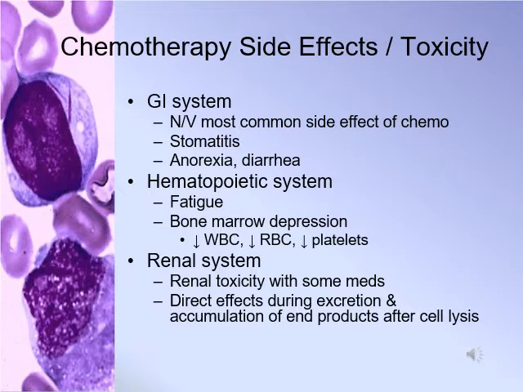As far as the hematology area, we think about fatigue and bone marrow suppression or bone marrow depression as being very, very common side effects of many, I shouldn't say all, but many chemotherapy medications. So those are very, very common. And again, the bone marrow is responsible for production of white blood cells, red blood cells, and platelets. So that patient would likely have what we call pancytopenia, which would be the reduction of WBCs, RBCs, and platelets.